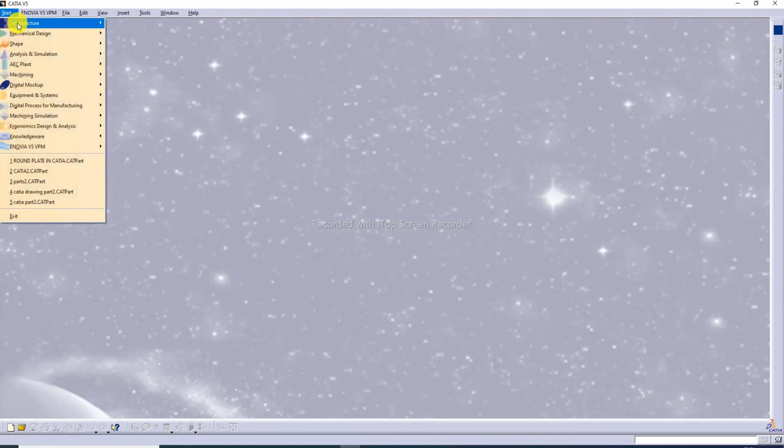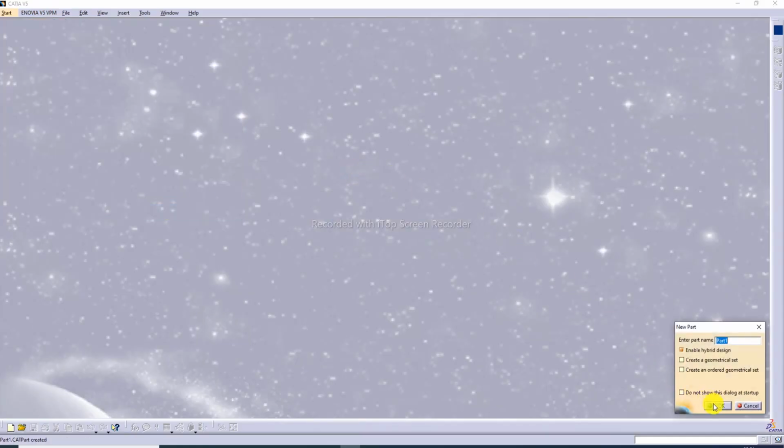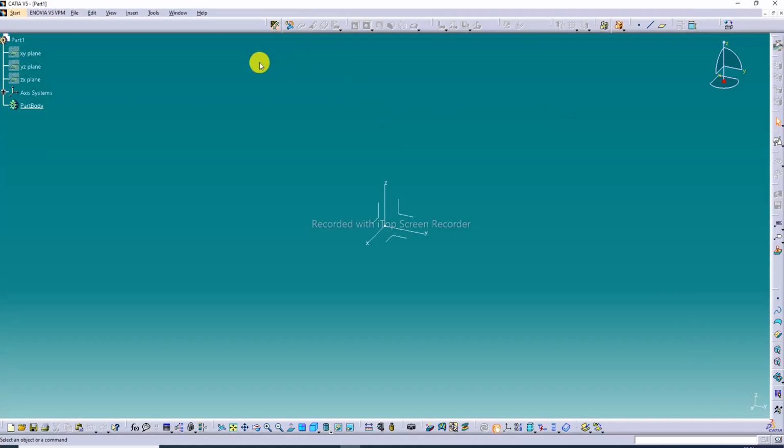At first, select Mechanical Design and use Generative Sheet Metal Design here. This body is inactive at first. Click and select the XY plane, and use this position to select a sketch.